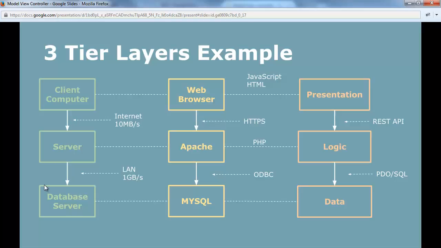We have a server, and we have a database server. So the database server will run fine without the web server. The web server will run fine without clients. But clients can't function without the server, and the server can't function without the database.